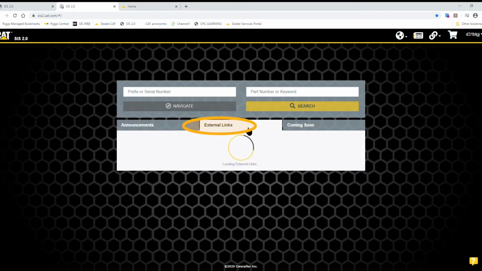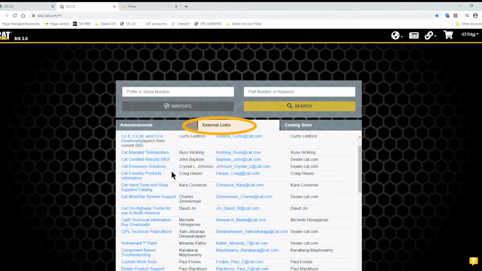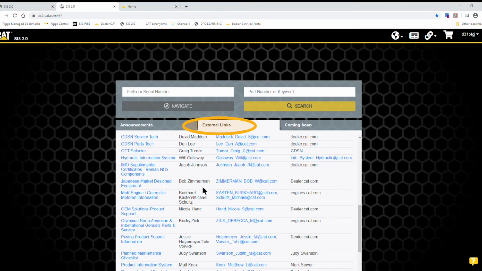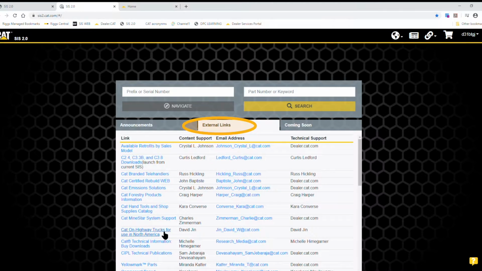External links. So this right here is basically just like our additional service information links that are in normal SysWeb. That we go to TMI from, SIMSI, we get to Vim stuff, and just all across the board, if we need to find anything, this is where we're going to need to go. So external links, remember that right there on the home page, and you can click on any one of them and it'll shoot you right there to that page.